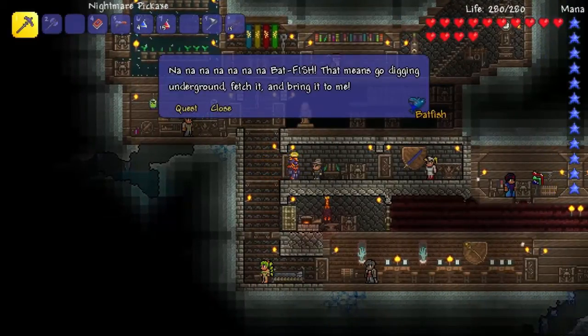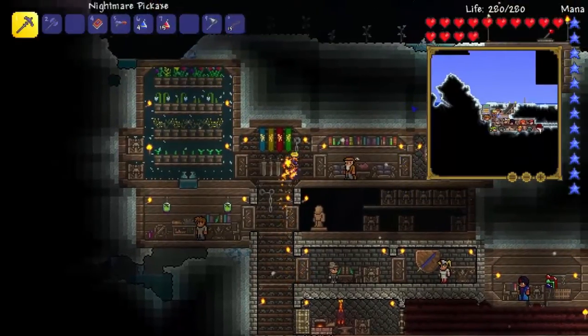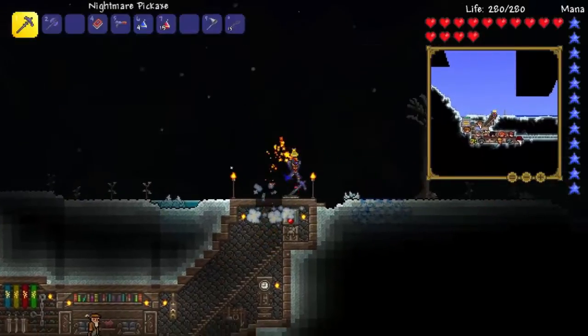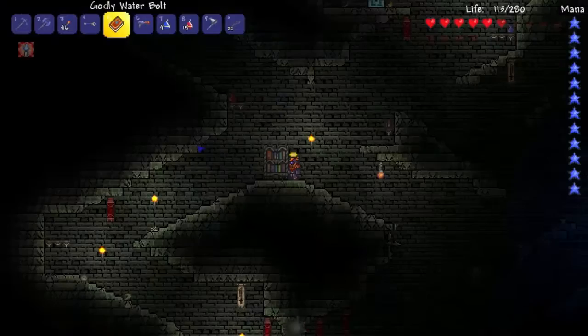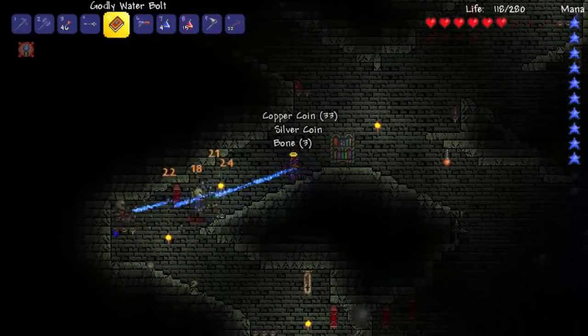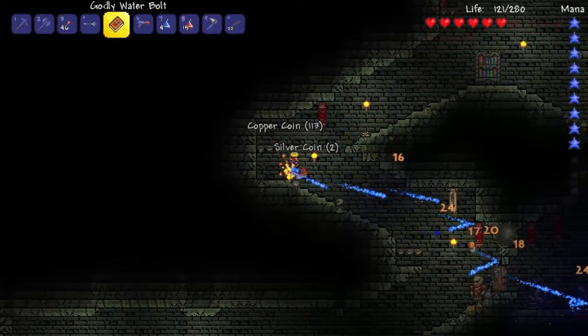Bat fish. Go digging underground. I have a good way to get underground. I got it. Well, I'll see you guys underground where I can catch a bat fish. And I know this is kind of a weird transition, so I was going to go fishing underground, and now we're in the dungeon. But there actually is a spell you can get from Angry Bones.